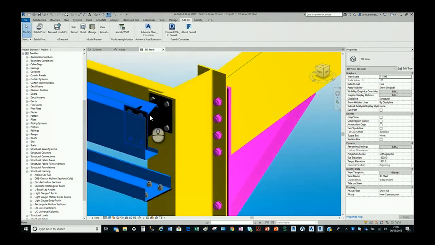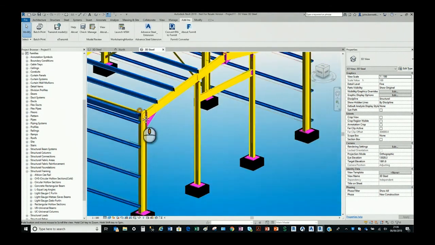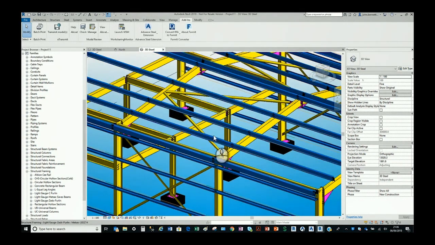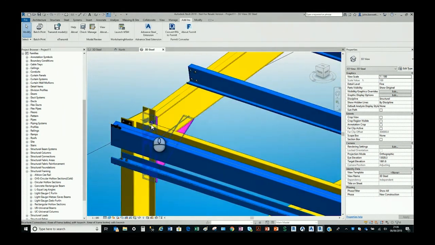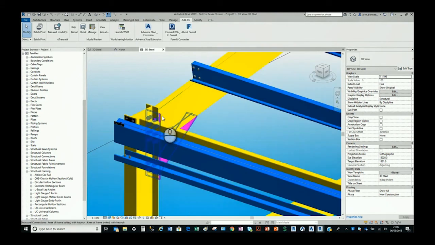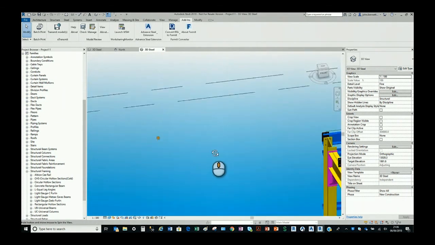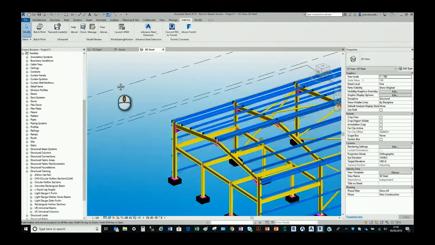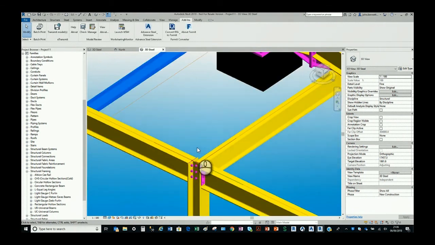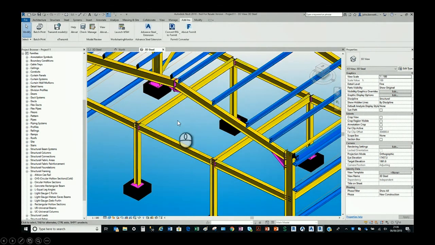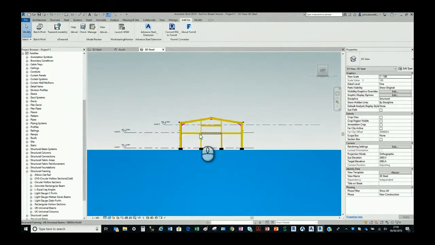Obviously the colours don't have to all be this garish. I just made them like that for today. It's up to you what colours you use. So quite a good level of detail, quite a good level of transfer. I was quite pleased with that, to be honest. So just having a little look around the model.